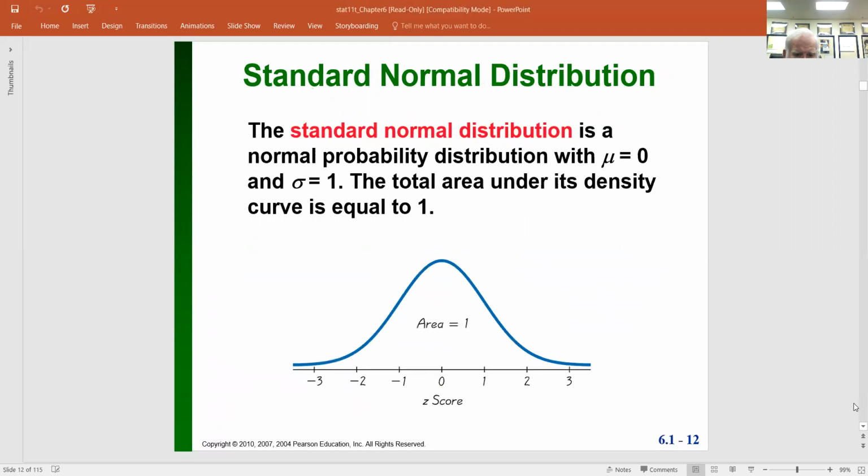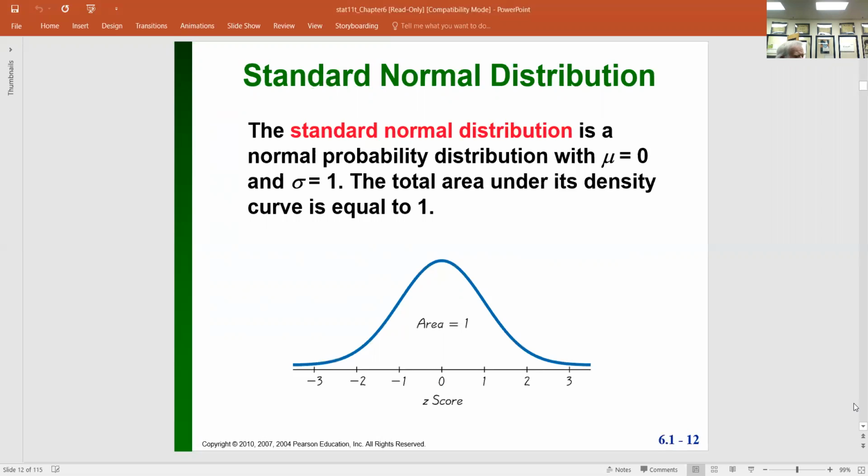But a normal distribution is not a box. It's a bell curve. We can use the same principles if we look down here at the next slide, slide 12, that if we define, and this is definitional, if we define the area under the curve as 1, the total area, then we can shade a part of that area and use that to calculate the probability of a data point appearing in that range.